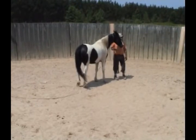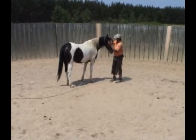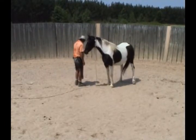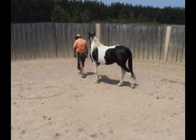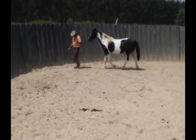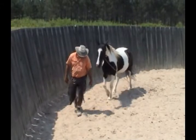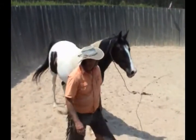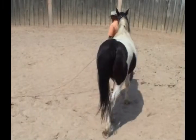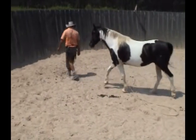Perfect. So now hold. Good. Head down. Head down. Good. Disconnect. Where to step. Good. Pressure on the back leg.